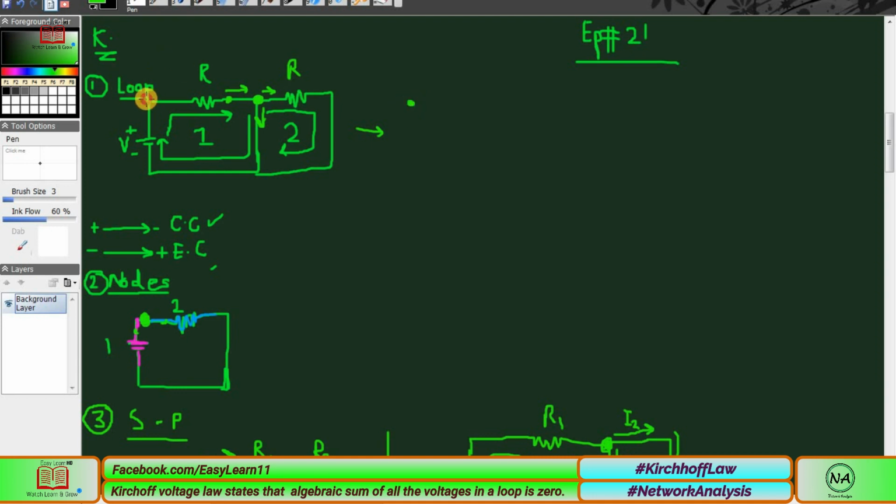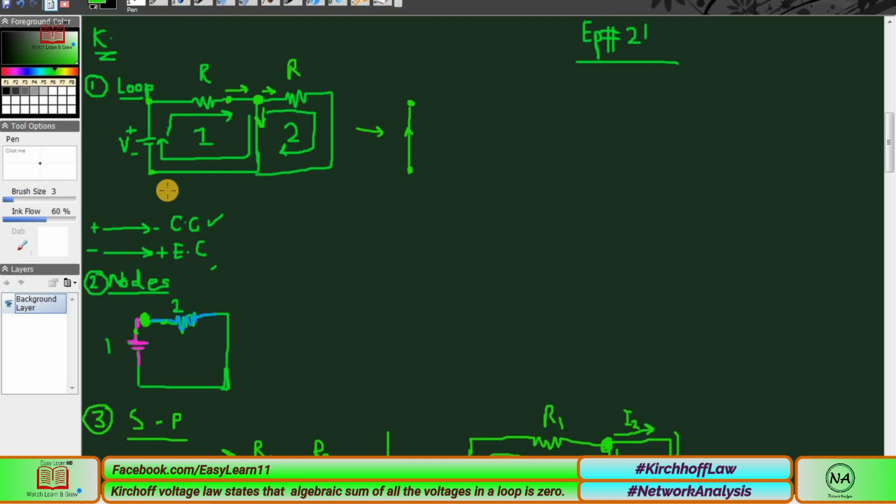For example, this is our node and this is our node. We need two nodes, but the active element is replaced with a single wire. And if we have a very sophisticated and dedicated graph, then we will need to represent an arrow on this graph, and this arrow can be either on this side or this side, depending upon the voltage polarity. And if we use these types of symbols, then we will call it an oriented graph, and this branch will be remembered by the words oriented branch.